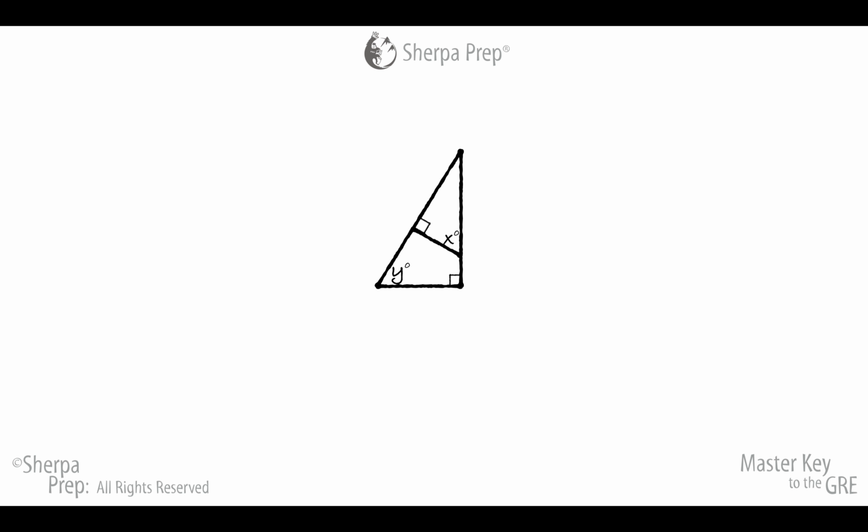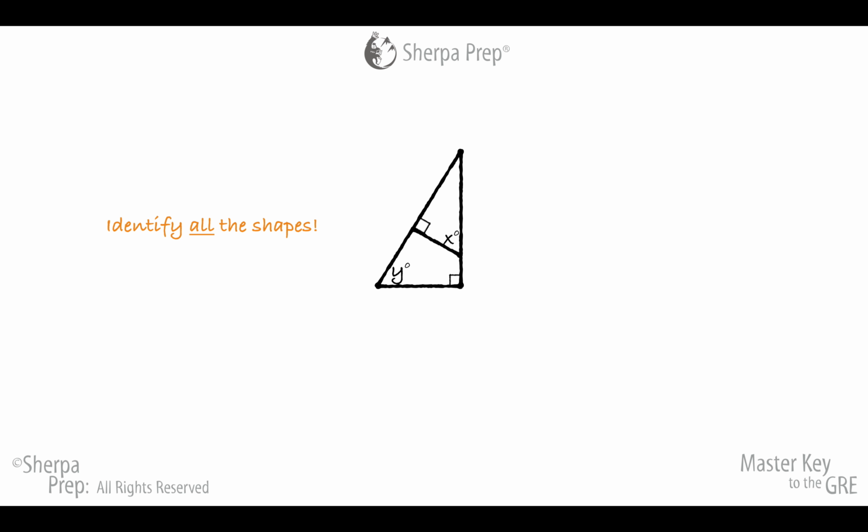Before we solve this problem, I want to focus on a couple strategies with you. First, when you work with geometry and you have a complex diagram, that is to say a diagram that's really composed of more than one shape, do yourself a favor, make sure you identify all the shapes in your diagram. For example, here, I see a small triangle, I see a four-sided shape, and of course I see the large triangle.